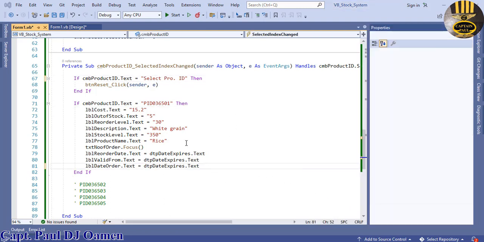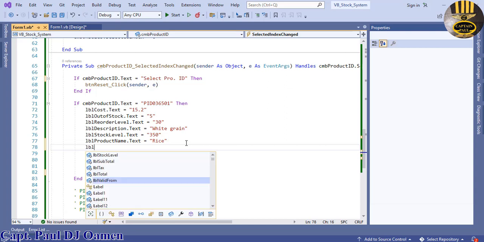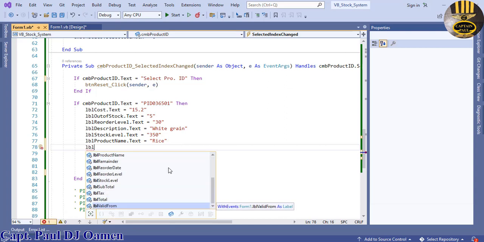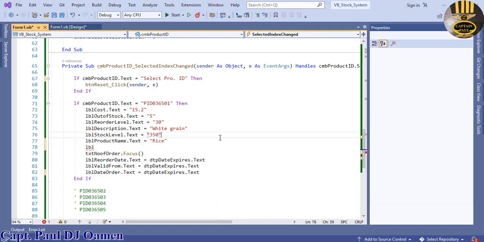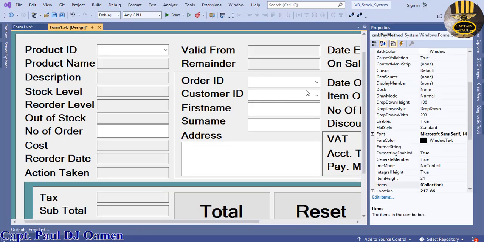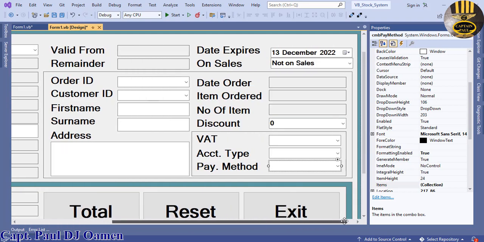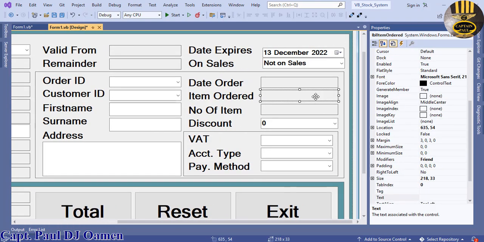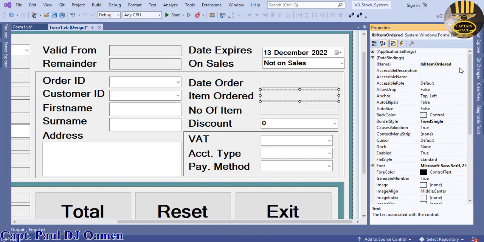And we also need lbl, that will be date order, or what is it called? lblItemOrdered. Is it item ordered? Okay, let's go back in here and just verify the names right here. Item ordered.